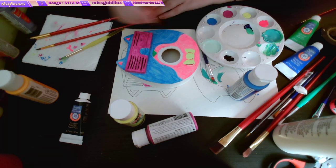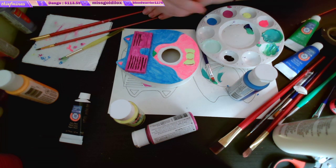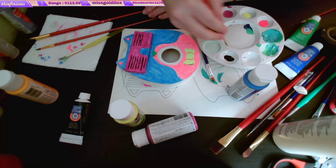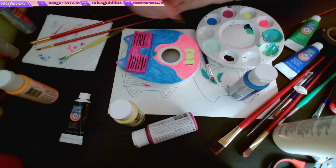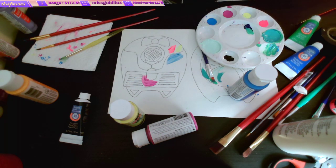Alright, here we go. Really shady looking shutter shade lines, but you get the picture. These are gonna be under the Kalimba finger things anyways. What do you think, dear? I think that was awesome. Yeah, shutter shades.